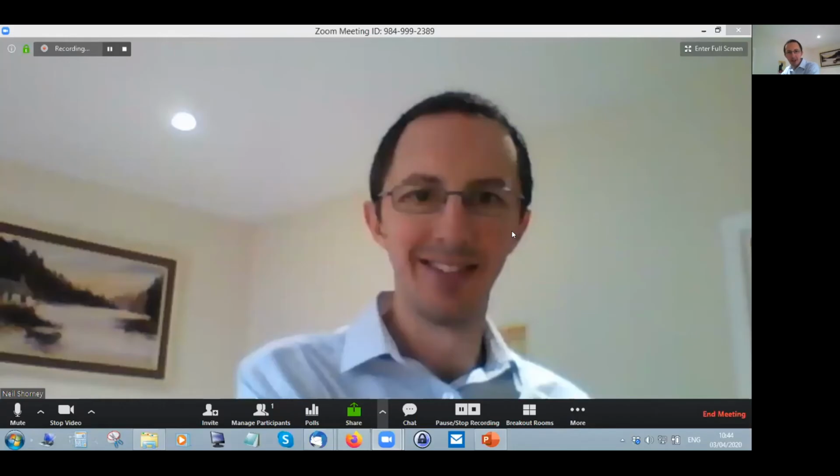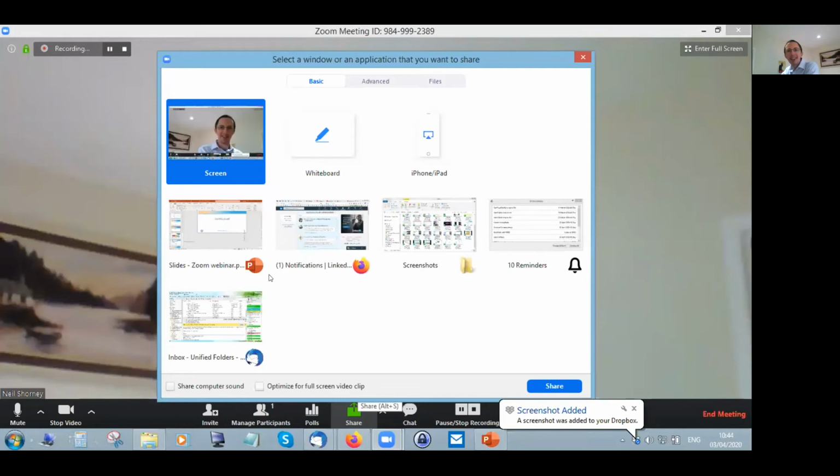How does it work? Back on that toolbar, at the bottom there's a green button that says share, and you'll see this when you're in the breakout rooms as well on yours. If you press share, it brings up a window that looks like this, and I assume you can see this.